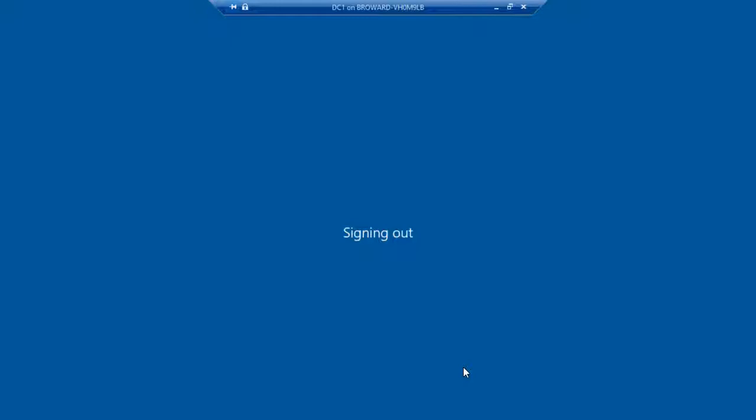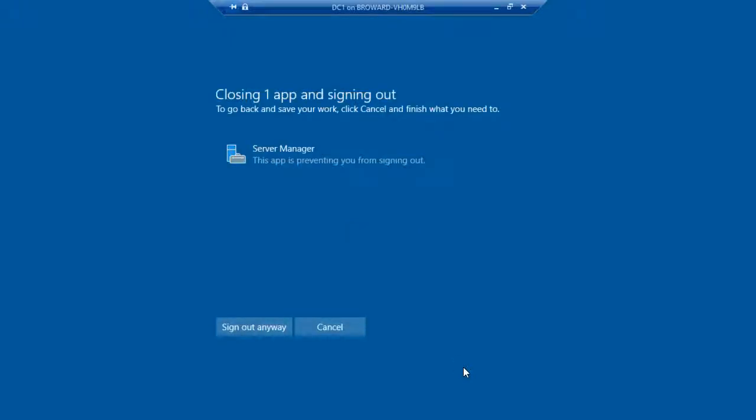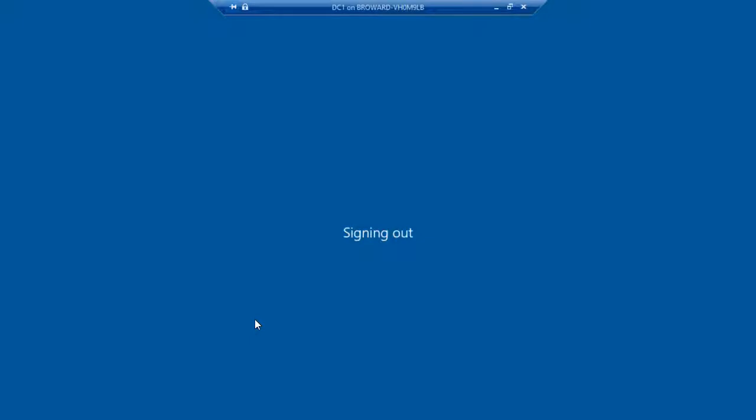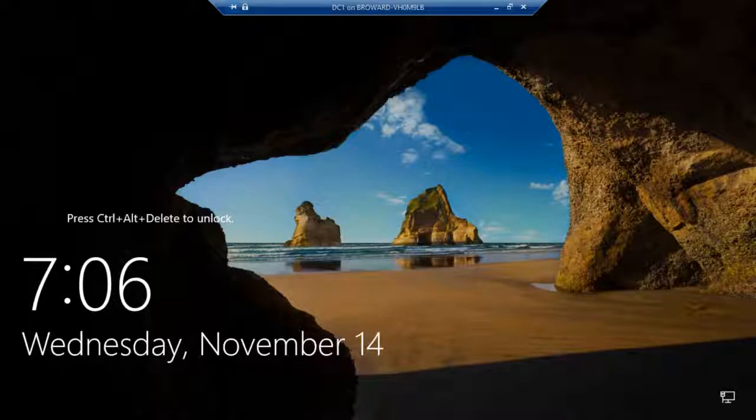Now you can also test this on the data. You can go into DC9, sign out, sign in with Contoso admin. Yes? Would that mean that they have equal rights in each forest as the other? I didn't make the administrator account from Adatum a domain admin. All I did was give him permission to sign into a DC. So they're not an admin. They're just like a normal user account that has the ability to sign into the DC.